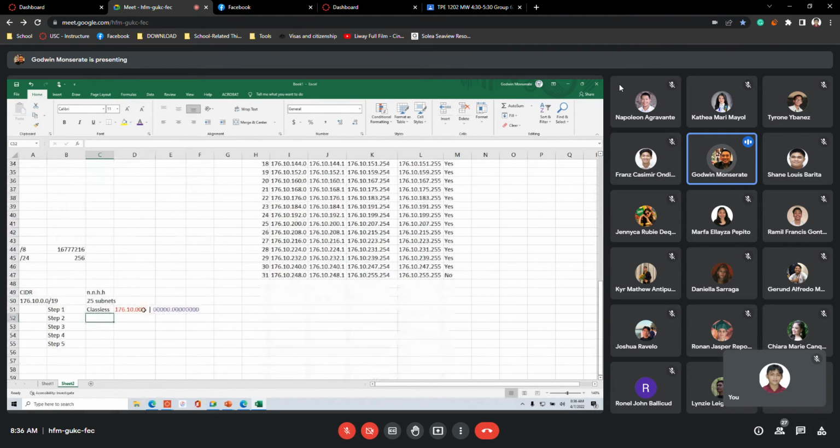But this time, we cannot begin counting at the third octet's first bit, because it is part of the slash. Therefore, you compute here. Again, how many bits are you going to use to create 25 subnets? 5. 25 subnets, then 5 bits to borrow. Is it correct? Yes, sir. So we plot 5 bits starting from this point: 1, 2, 3, 4, 5. That becomes your subnet, and this will be your usable host. Do you see it?